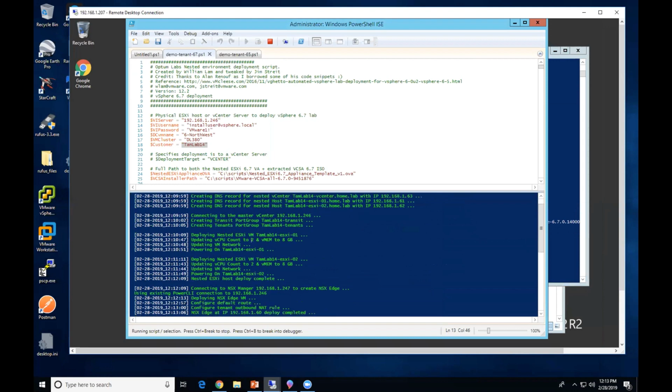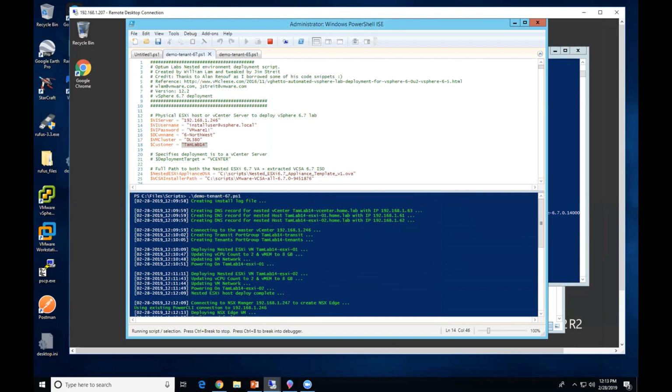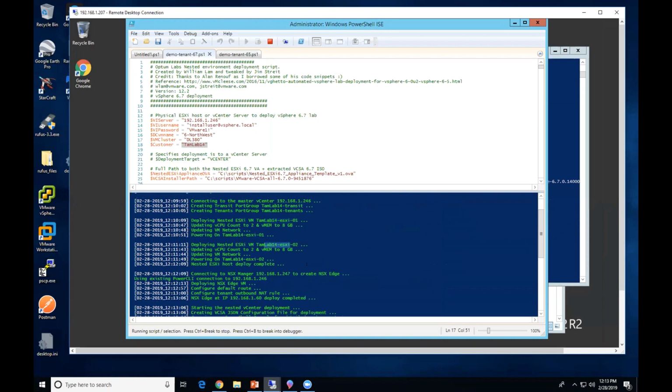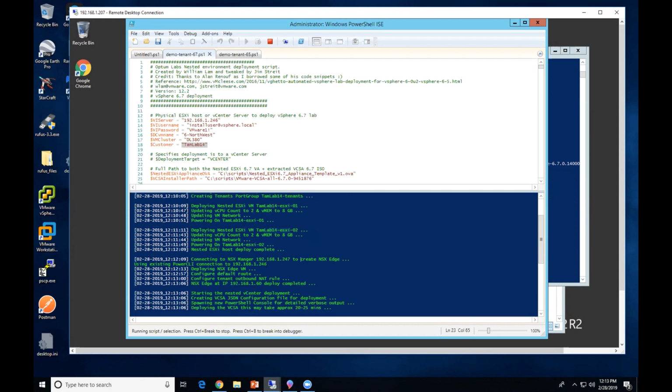I'll walk through this script a little bit some more. I've got an ESXi host that it's going to build. And then there's another host that it's building. So in my configuration, and I'll show you where that's configurable, it's deployed those 2. In my environment, I'm also creating an NSX edge router to connect my nested network to my regular network. Now, that's not a requirement. I use it just because I have NSX in my environment. But you can build a nested environment without having to use NSX.